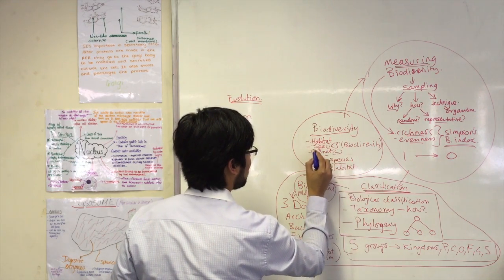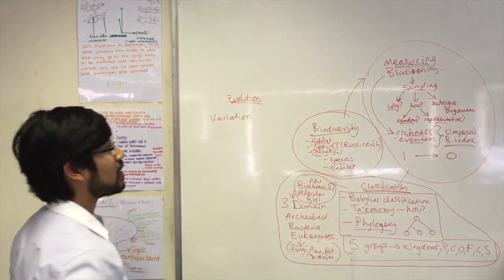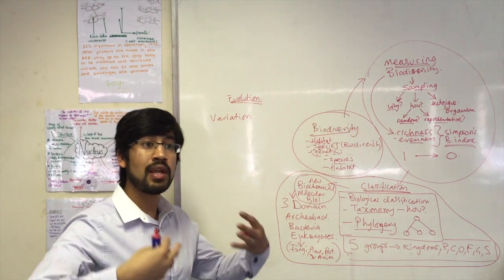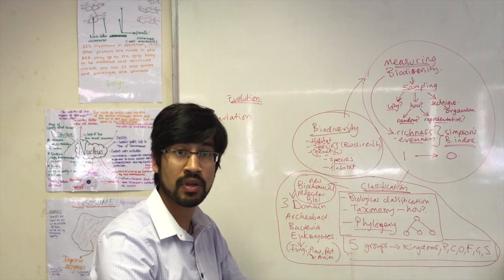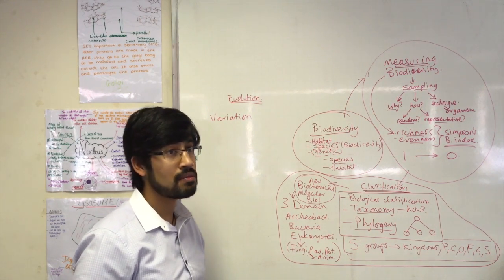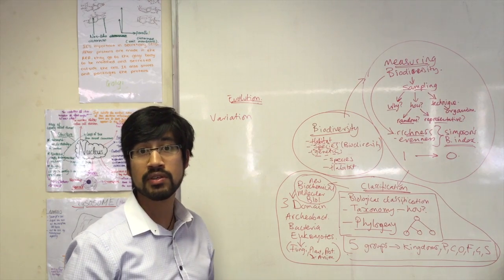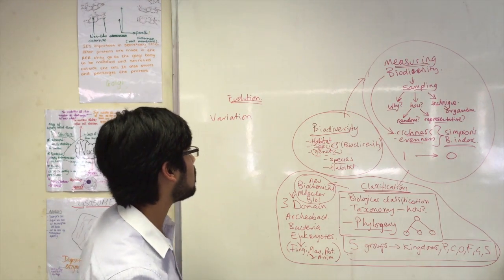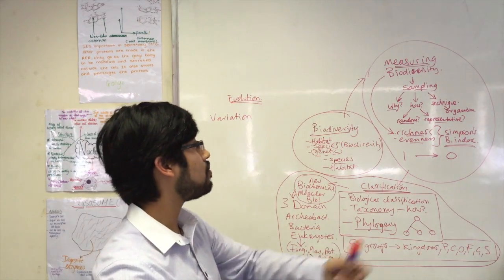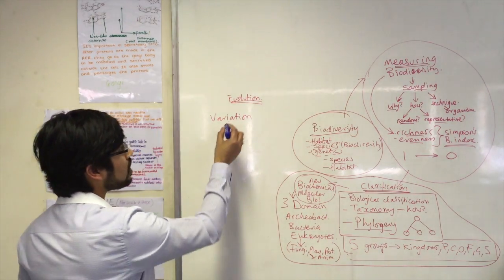This one, finally got there. Genetic biodiversity, all right? There's differences within organisms that can be passed down to their offspring. Yeah? If you got green eyes because you got contact lenses, that's not going to be passed down to your offspring, is it? Because it's not a genetic trait.